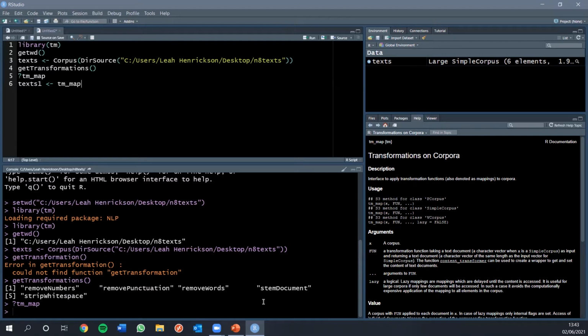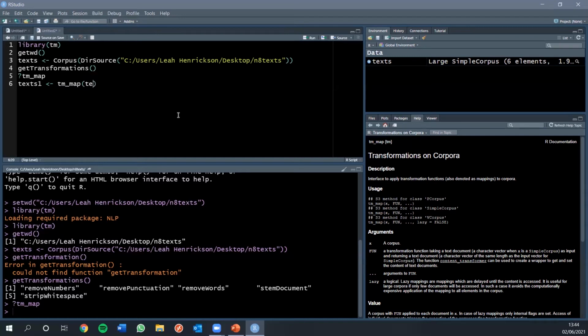It works quite well. I'm just not a fan of stemming in my own work. So what do we want to transform? Remember here in RStudio, it says tm_map x, fun, which stands for function. So first we need to say what x is. So that's the corpus that we want to transform. And then fun is the function we want to use. And remember, these are our function options down here.